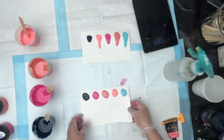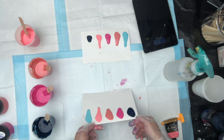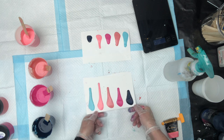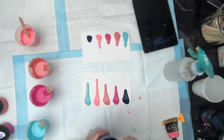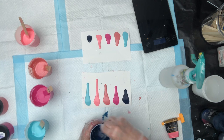Let's take a look now and see. I'll turn it towards you and we'll tip even. Okay, getting better. All right. So then what I do, this is still thick, my blue. So I add water. And that should do it.